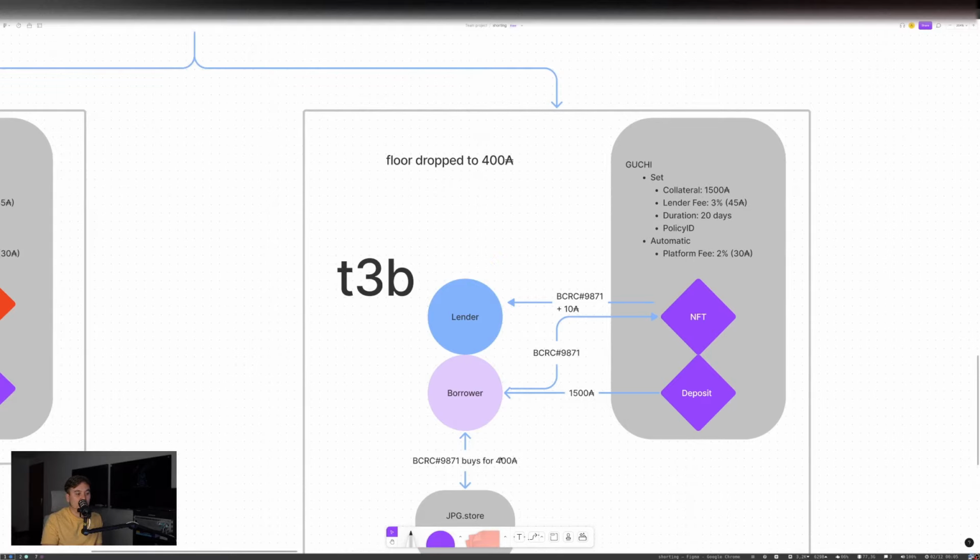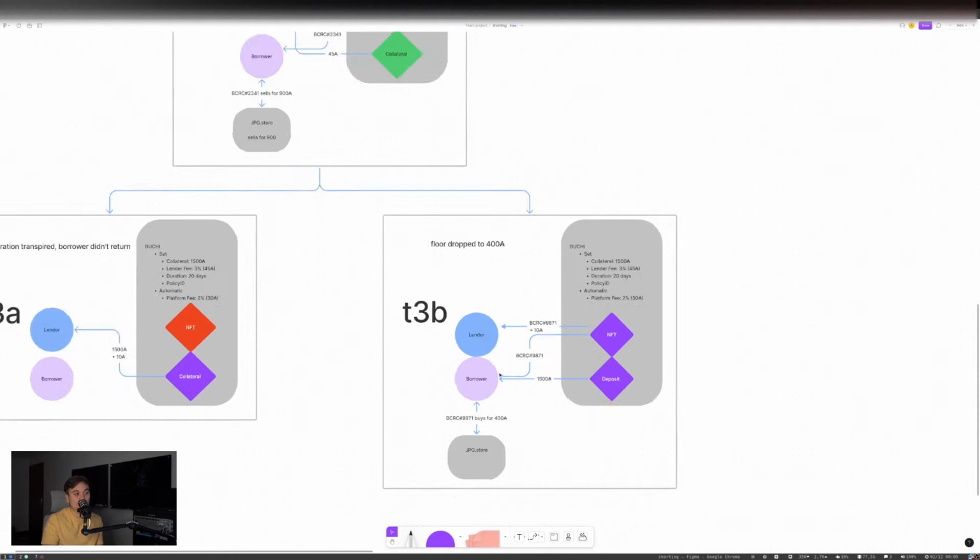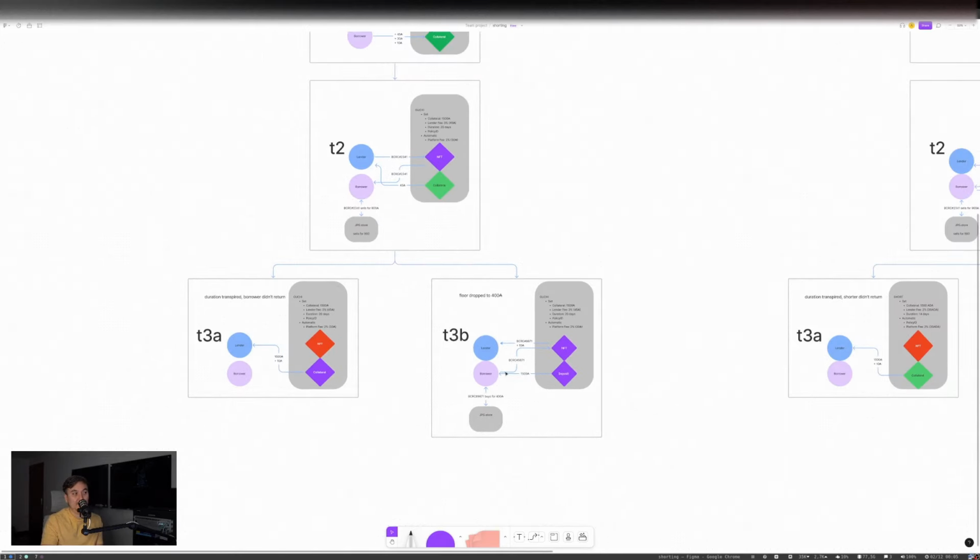And think about it for a second. They bought an NFT for 400 ADA. They sold for 900 ADA. So they cleared 500 ADA on this process because they were basically able to sell something before they bought it. And that's all shorting really is. But if you notice, it involves a lot of transactions for volume. So it's going to be pretty good for liquidity.